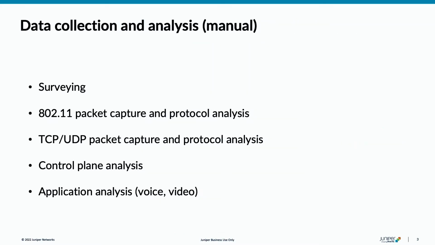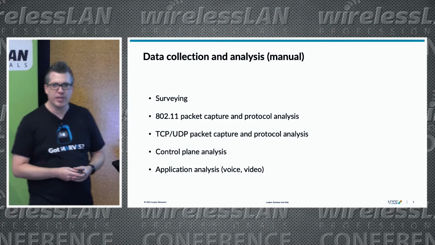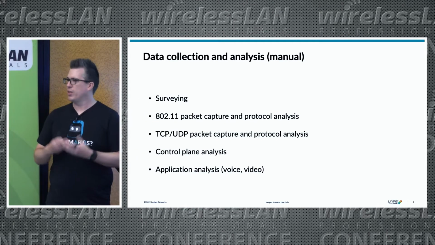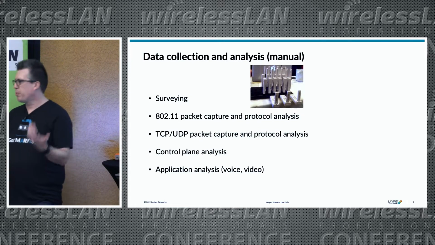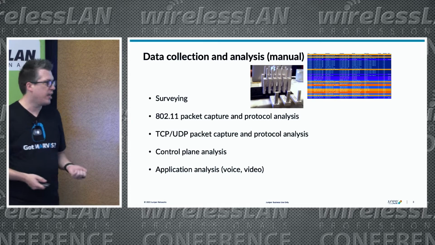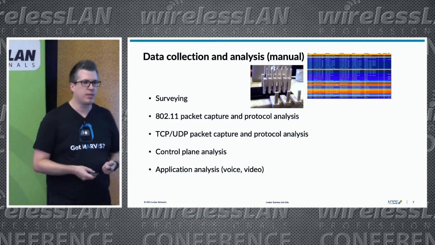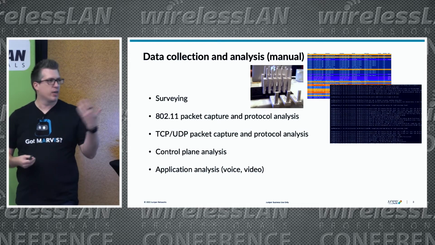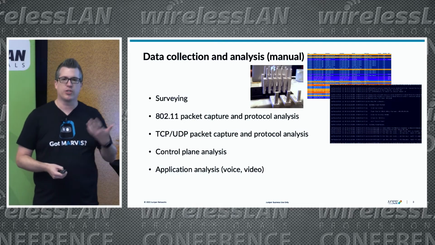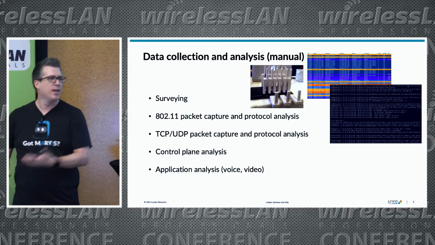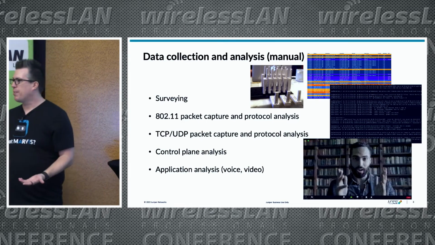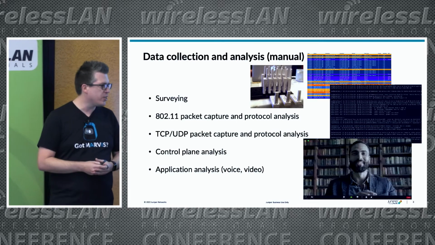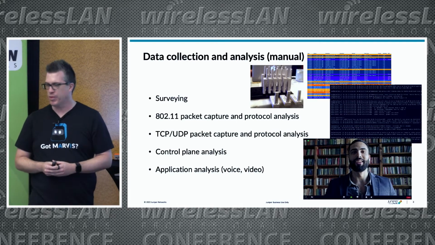And the traditional way of troubleshooting roaming, as I'm sure a lot of you are familiar with from your histories and working in Wi-Fi and troubleshooting, is a lot of processes, a lot of manual tasks of data collection and analysis. So we have surveying, multiple packet capture cards, we have understanding and analyzing protocol analysis and Wireshark captures. We have looking at syslogs and live debugs as we're trying to see what's happening on the control plane as devices roam through the network. And most importantly, what are the users complaining about? They're complaining about their poor application experiences as they have poor roaming experiences throughout the network.